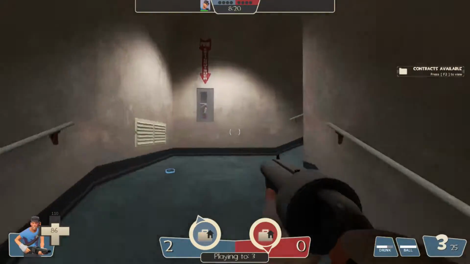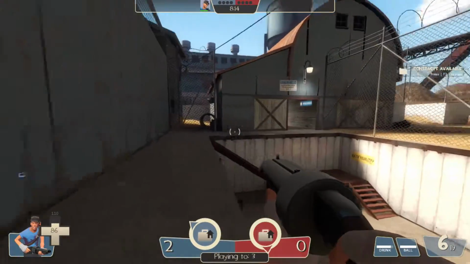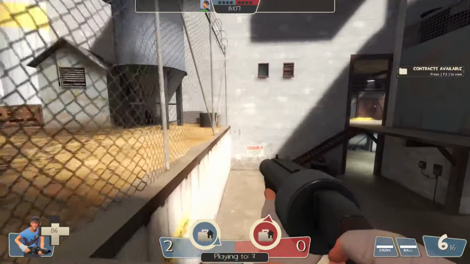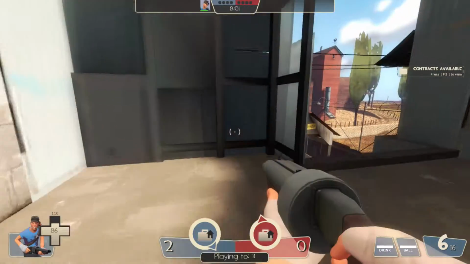If you're wondering why I switched out of the full signature, it's because of what Force of Nature does, but I didn't like that it has low range. This is like the best gun for the Scout primary, I believe so. I just tried the Force of Nature because it was cool, and it does good damage up front.